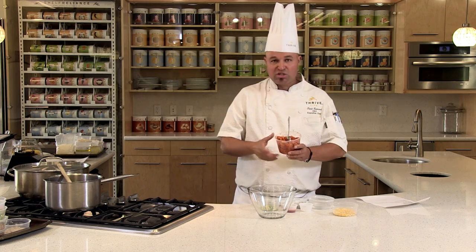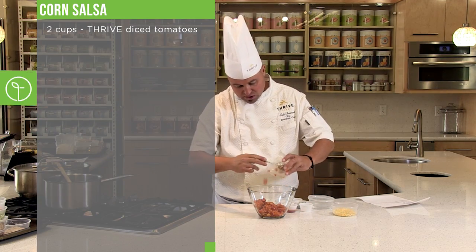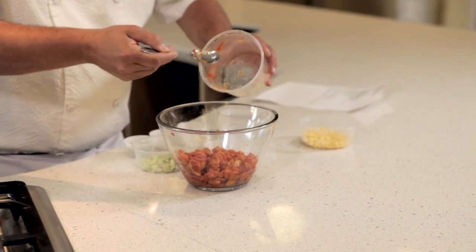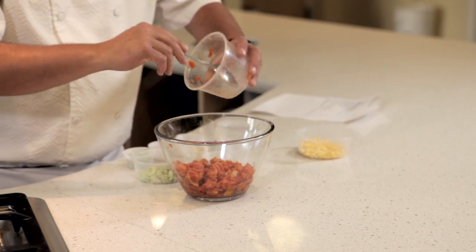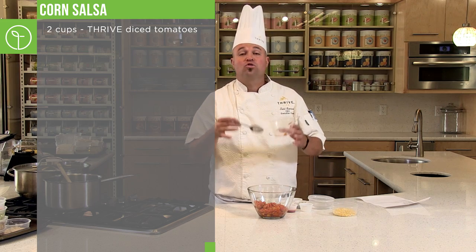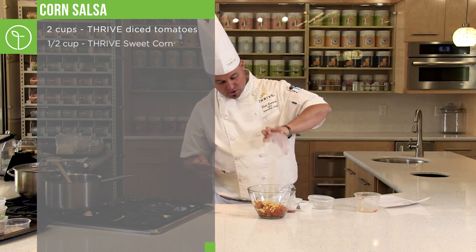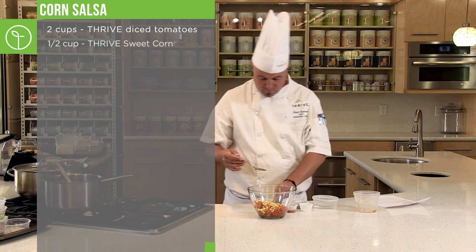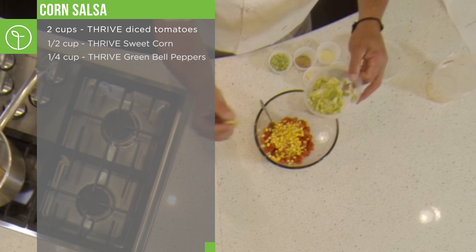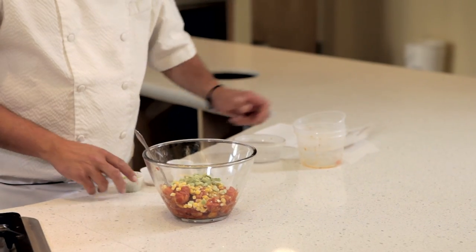We're going to take our delicious diced tomatoes — I have reconstituted those so they get soft and tender and delicious. Look at all the flavor and juices — tomato juice right out of that from the water reconstitution. I didn't add tomato juice to the tomatoes; that's just the water. Those tomatoes are packed full of flavor and deliciousness. Then add our corn, freeze dried corn, freeze dried green bell peppers. As soon as they hit water, presto, right back to their perfect state.